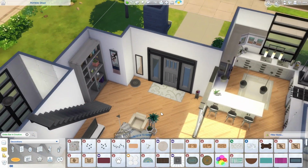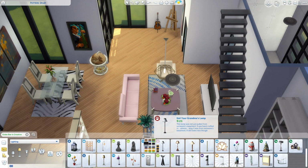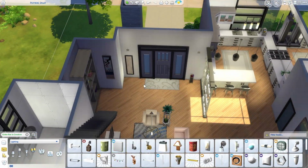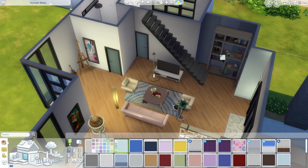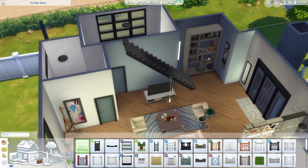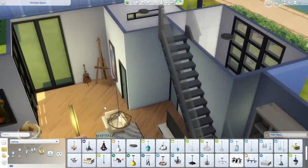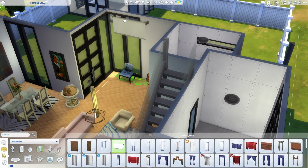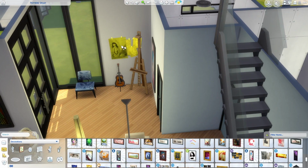But yeah, it's been quite a while since I've done, or it feels like it's been a while since I've done a modern house. I've done a lot of traditional homes, and I'm quite enjoying doing more traditional houses at the moment, so the modern houses have kind of taken a back seat a little bit. I think, actually I say that, but I did that modern mega mansion as well, so who knows. Sometimes it feels like I haven't done a modern house that looks like this, I should say.